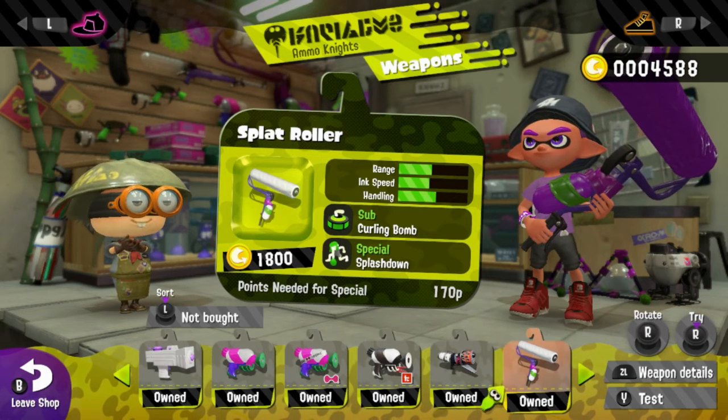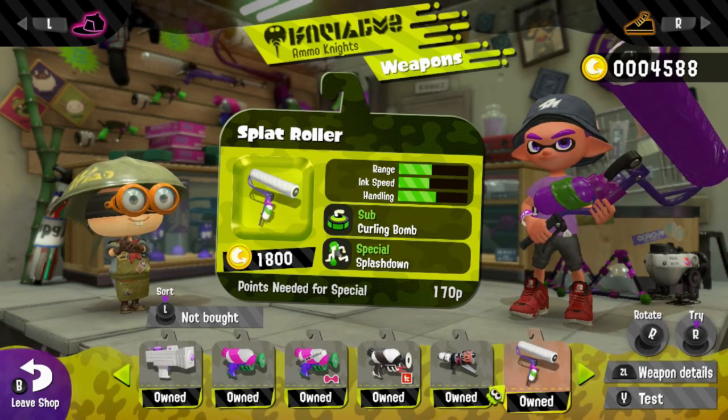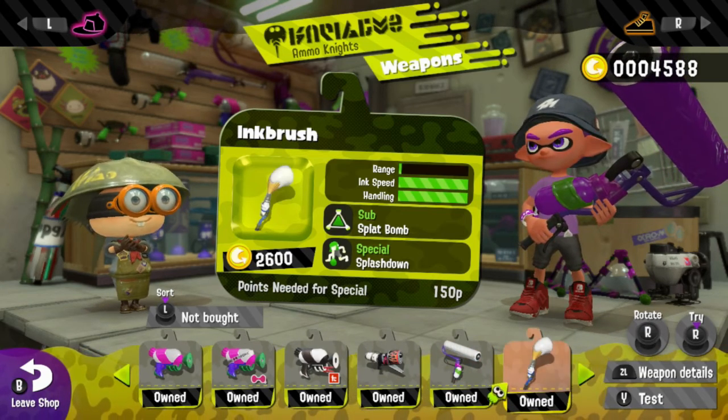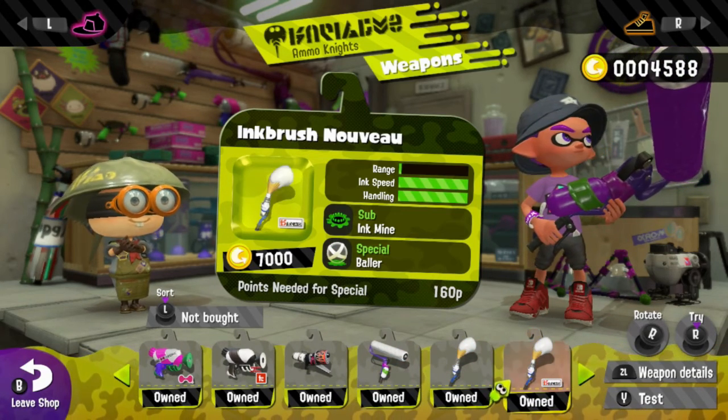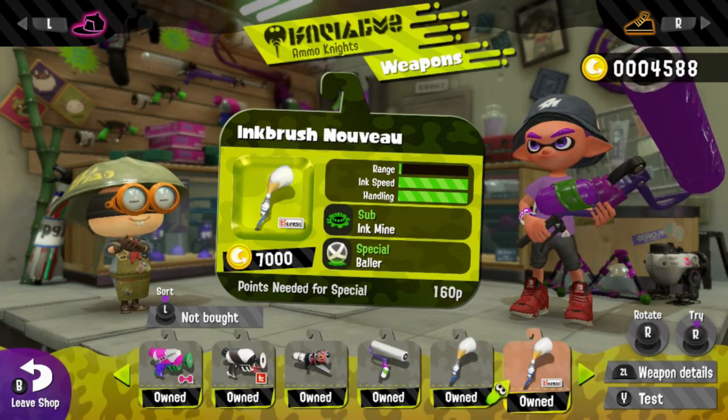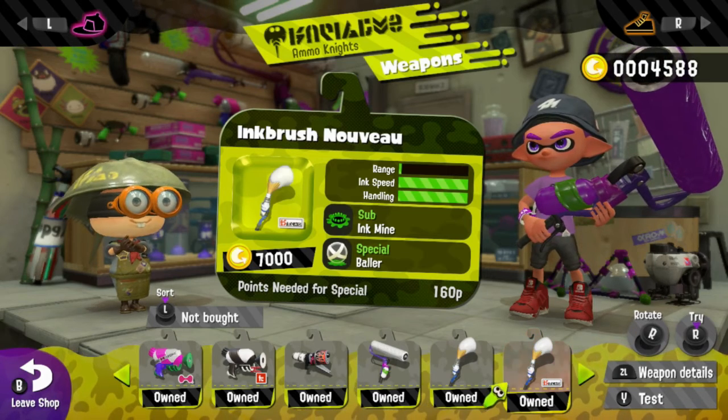Splat Roller we're going to run with. We're going to focus on that one this week, and we'll talk about it a little bit more in the games. Then we have our Inkbrush and Inkbrush Nouveau. The Nouveau, I personally feel, is a better weapon. Octobrush is just fantastic. Both are great. They cover a lot of turf. They're a lot of fun to play.